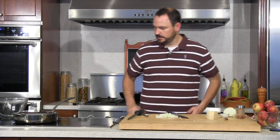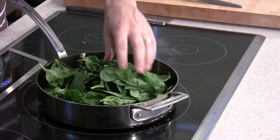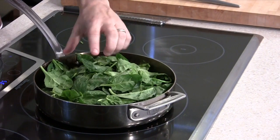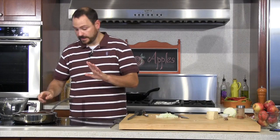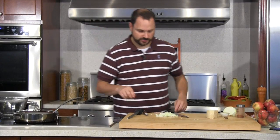I want to take a peek here at my spinach and just see how we're doing. All right, we're just starting to wilt down. You see all that steam coming off? That's a lot of that moisture. We're going to, like I said, drain that off, but at this point, we want to let that steam stay in there so that it cooks down our shallots.